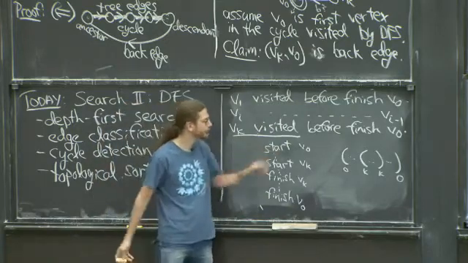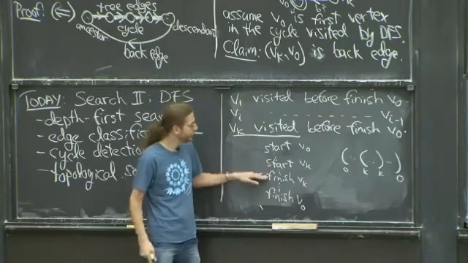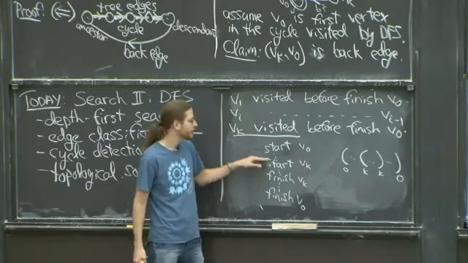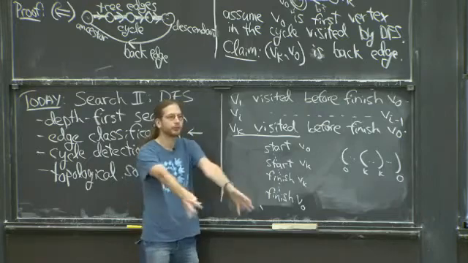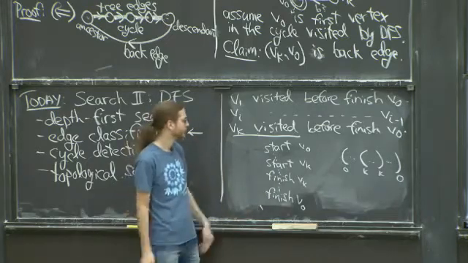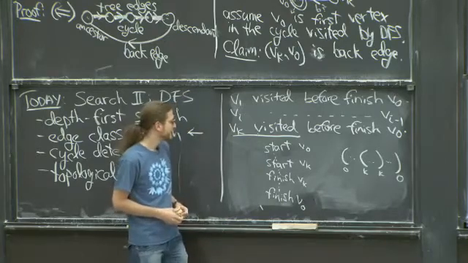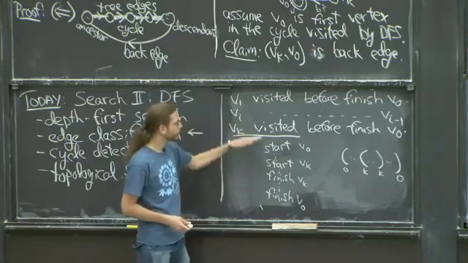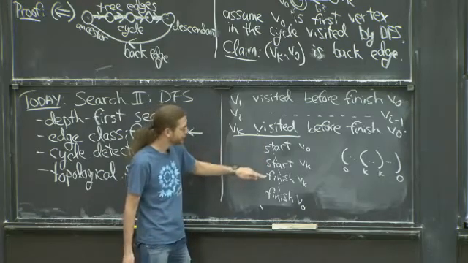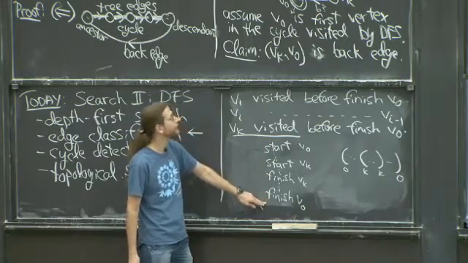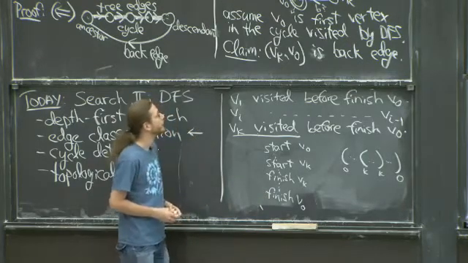Depth first search always looks like that, because once you start a vertex, you keep chugging until you've visited all the things reachable from it. Then you finish it. You won't finish v0 before you finish vk, because it's part of the recursion. You can't return at a higher level before you return at the lower levels. OK, so we've just argued that the order is like this, because v0 was first, so vk starts after v0. And also, we're going to finish vk before we finish v0, because it's reachable and hasn't been visited before.